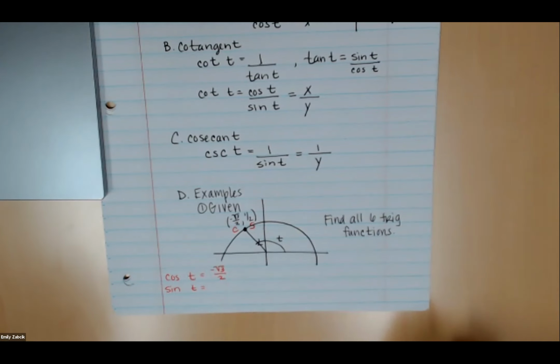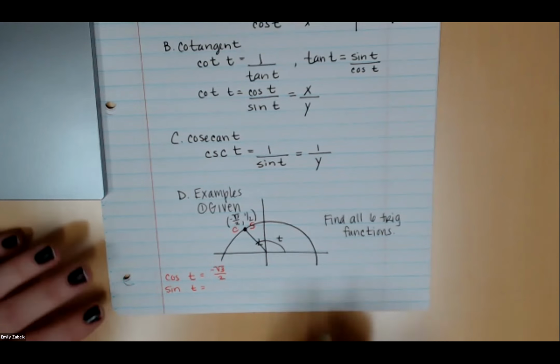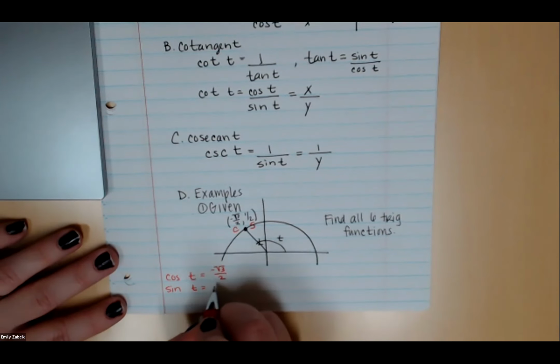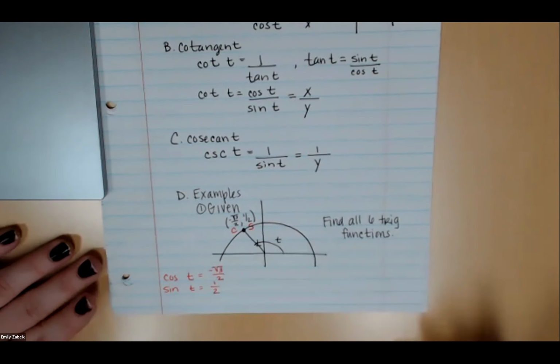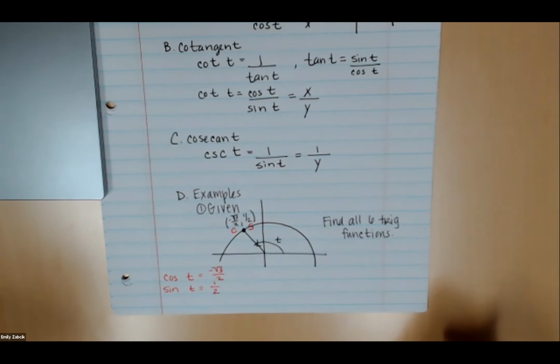Now, if you don't know that that ordered pair on the unit circle also relates to the cosine and sine of the angle, then you're going to be lost with the whole problem. If you know that, this whole problem is just a matter of writing it down, and there's not really a lot of grinding it out work to go with this. Now, what is sine of t? Sine of t is just 1/2.